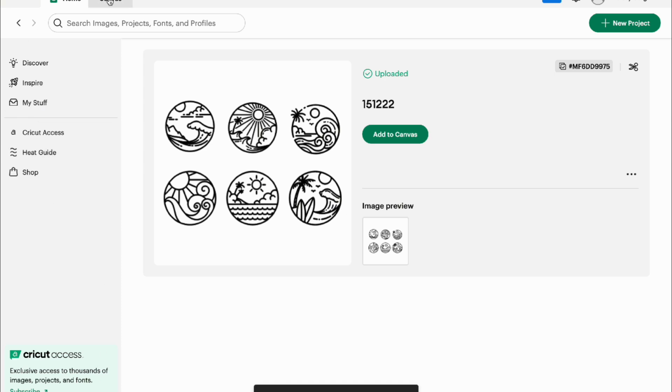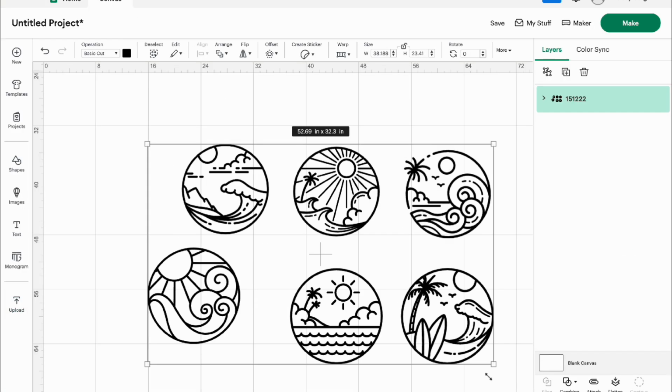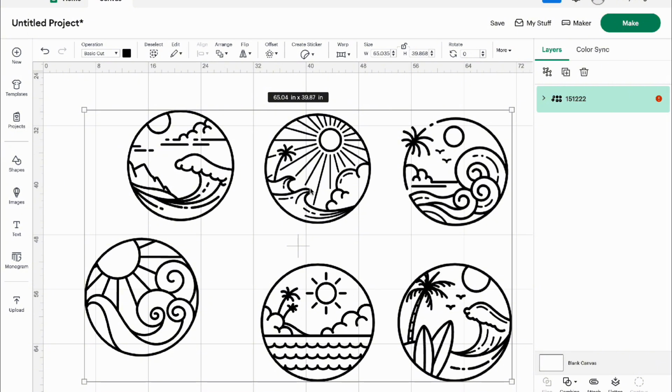So when I go to my canvas and cut these after I've broken them into individual colors, it's going to be a lot smoother. Yes, you can sit there and clean it up. It's just going to take you a really long time.